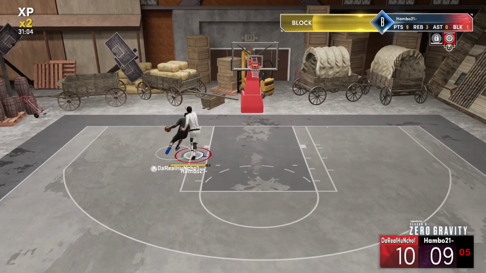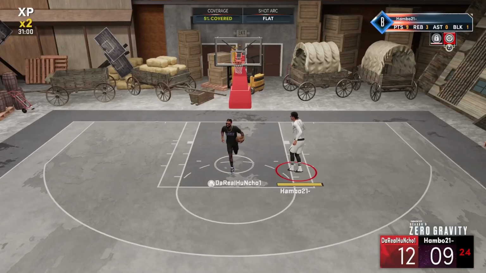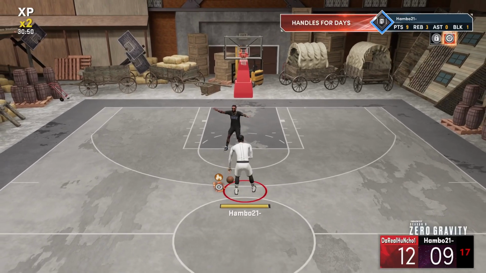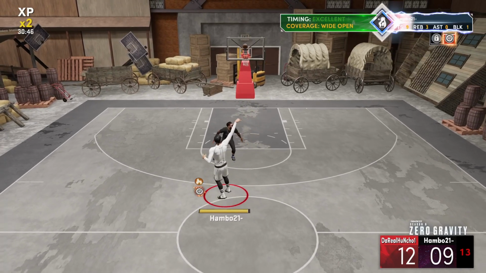Jeez, my guy really swatted that ball. Don't get stuffed again, bro. How has that just happened? I swear guarding paint masters is like the hardest thing in the world for me. No shot, this dude is sagging when I have takeover. Like, the disrespect is honestly just crazy.